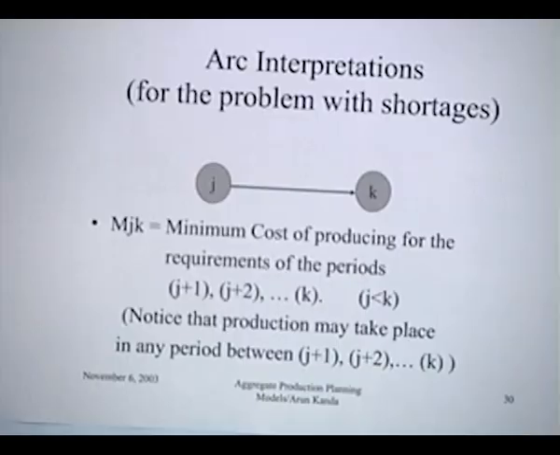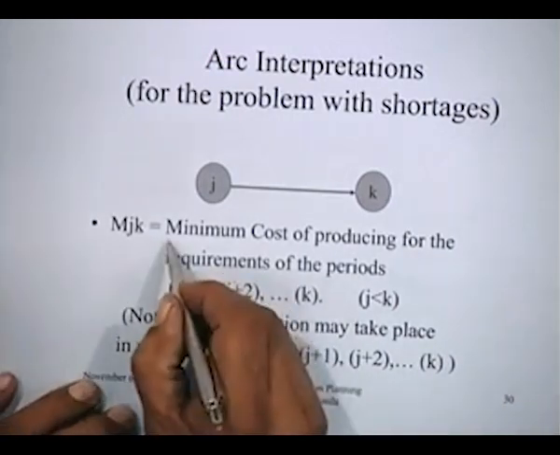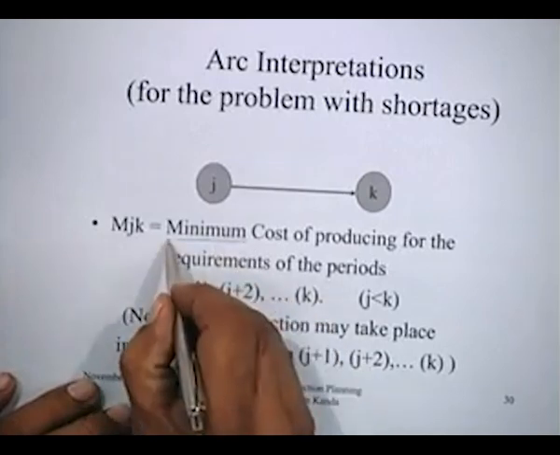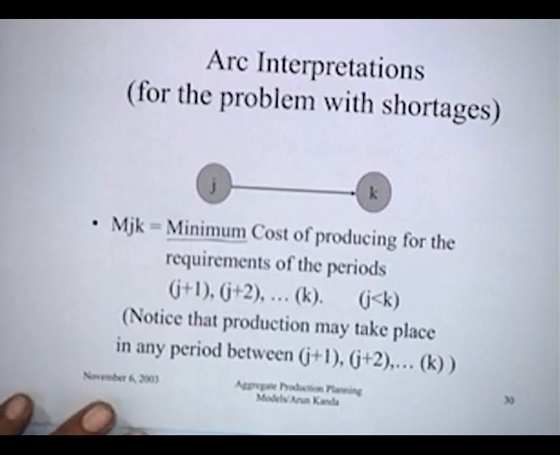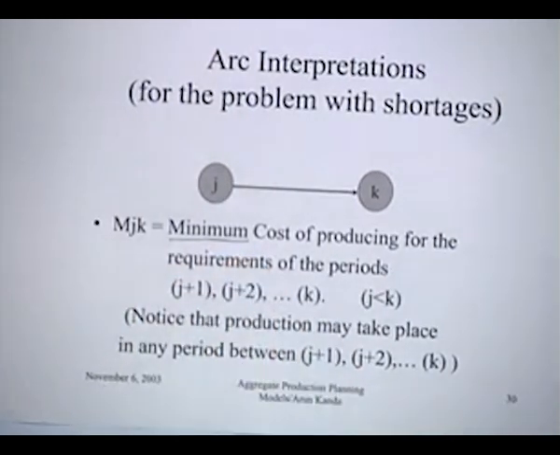Yes, now see what would happen in a situation when there are shortages. So far in this problem we said that there are no shortages involved. So the only thing that would happen is the word minimum is added to MJK. This is the only change which takes place. And adding the word minimum creates a lot of problems for computation. It's not all that simple, just this word minimum, what it means.